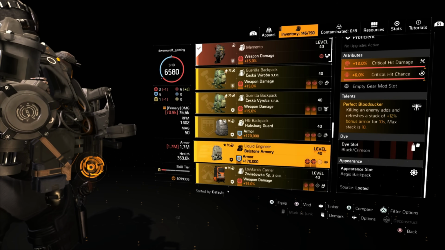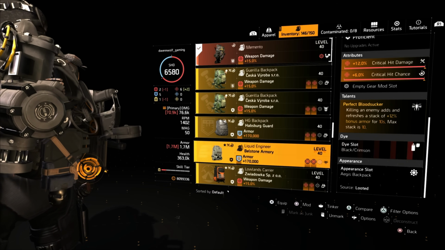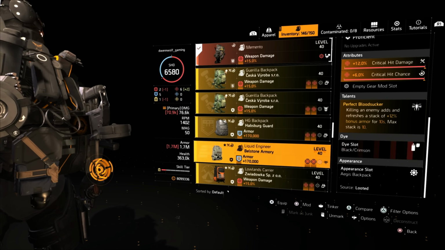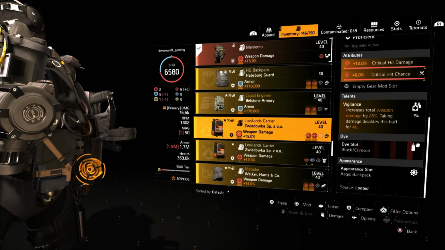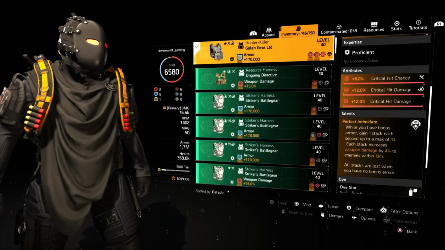Also, guys, another talent that would have been perfect is the Bloodsucker talent. Basically, killing an enemy adds and refreshes a stack of 12% bonus armor for 10 seconds. You get a max of 10 stacks on that, guys. But if you don't have the perfect version, you can always reroll whatever backpack you prefer with the regular Bloodsucker talent. Like I said, I would recommend any backpack that gives you back that bonus armor. But keep in mind, guys, the Memento gives you a lot more, so I would recommend that.